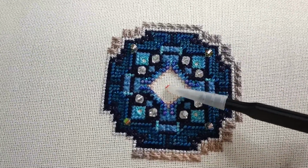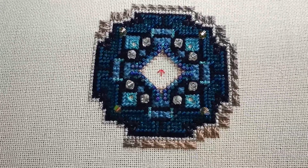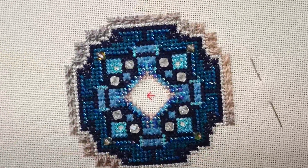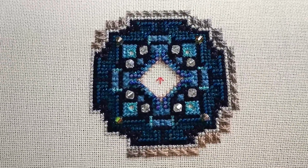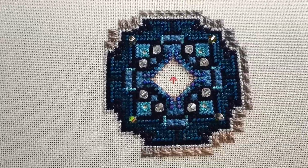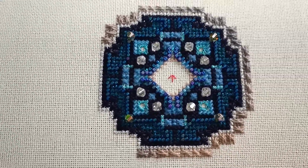As you probably can tell, I've stitched a little arrow in the middle, so I'll be able to understand where is my top and where's my bottom, because it's basically the same. It looks the same from every direction that you look at it, at least for now, because it's a mandala. Mandalas are usually growing from the inside out, so it's pretty obvious that I'm going to get confused with directions if I'm not sure where's my bottom and where's my top. So basically this is it.